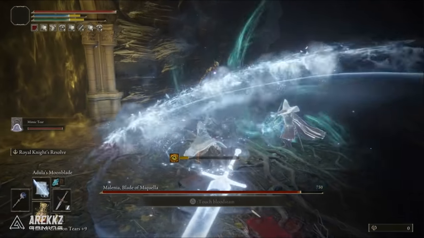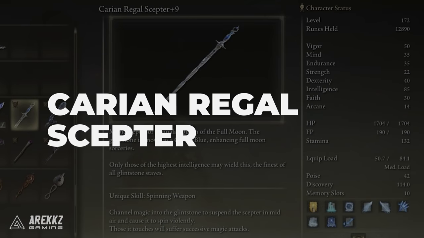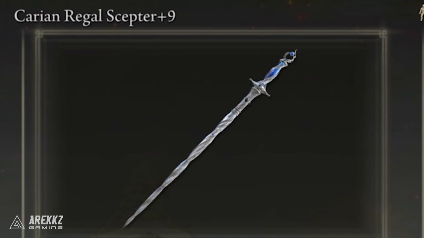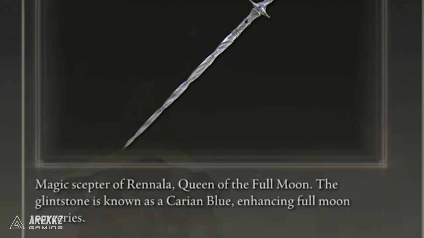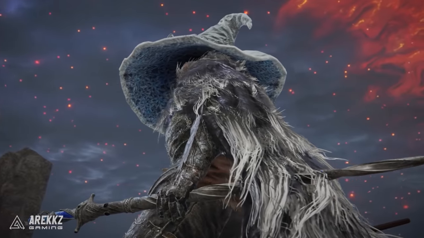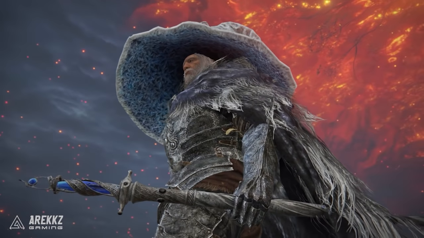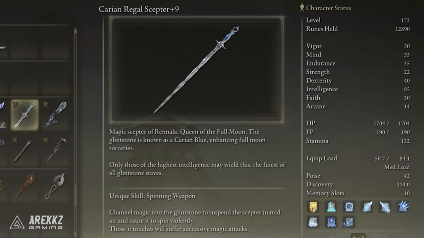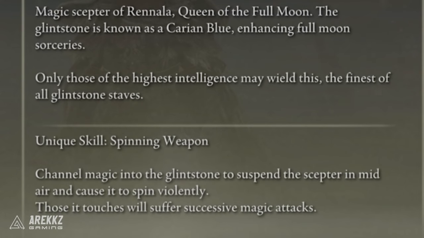I'm Paradise, so let's jump into it, starting with the Carian Regal Scepter. This is the magic scepter of Renala, the Queen of the Full Moon. The glintstone on it is known as the Carian Blue, which enhances full moon sorceries. Only those of the highest intelligence may wield this, the finest of all glintstone staffs. That's a description of the weapon, and as it did say, it boosts those full moon sorceries. That includes Renala's Full Moon and Rani's Dark Moon.